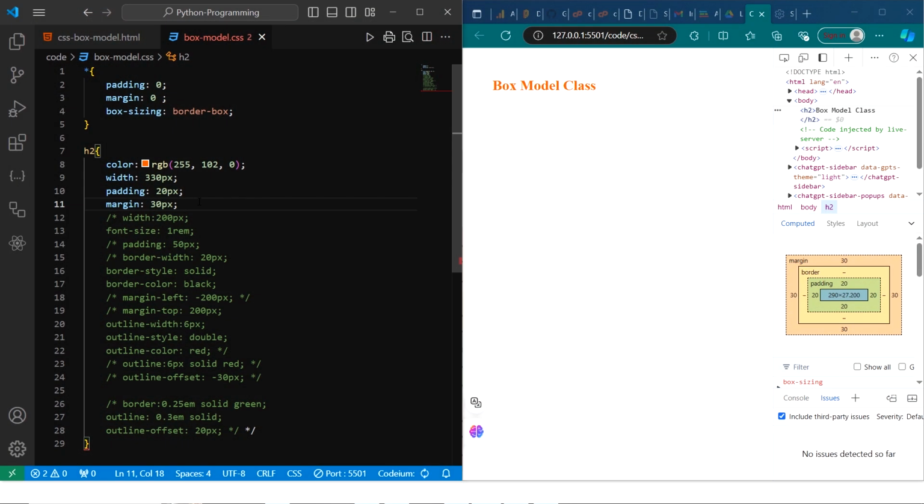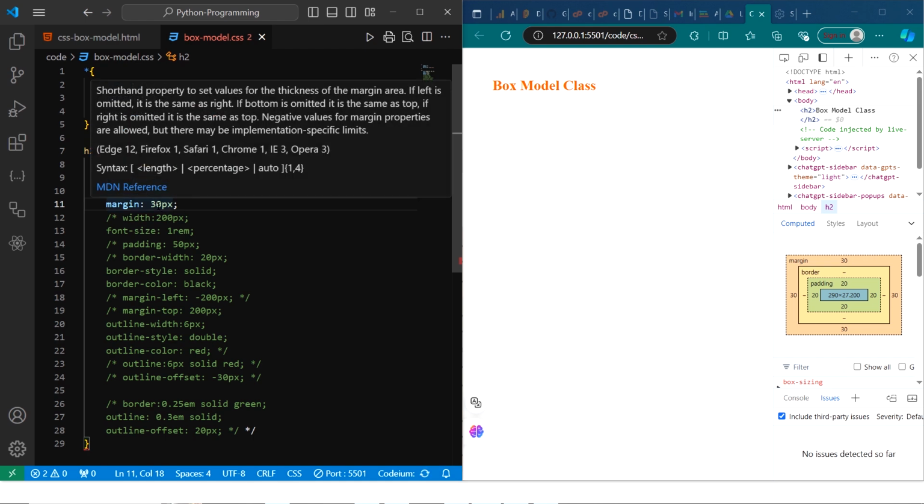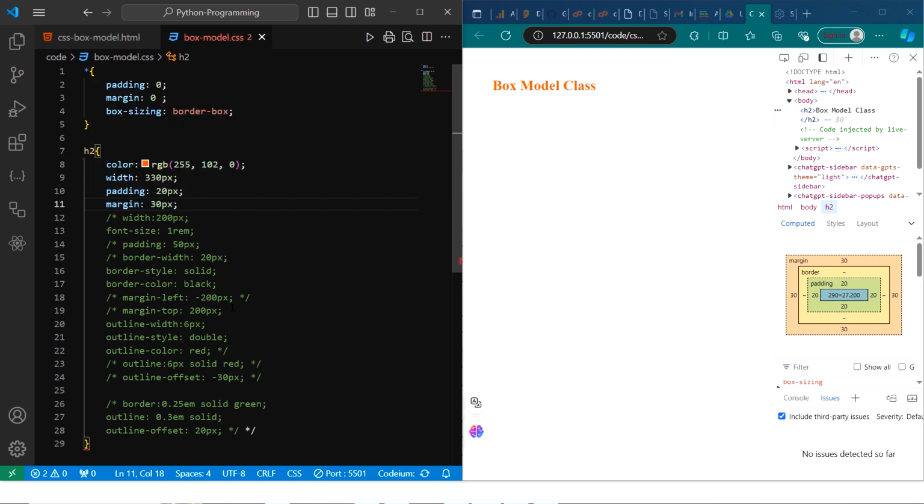The margin that we specified was for all the margins across: top margin, right margin, bottom margin, and left margin. But if we want to specify them separately, how do we do it?